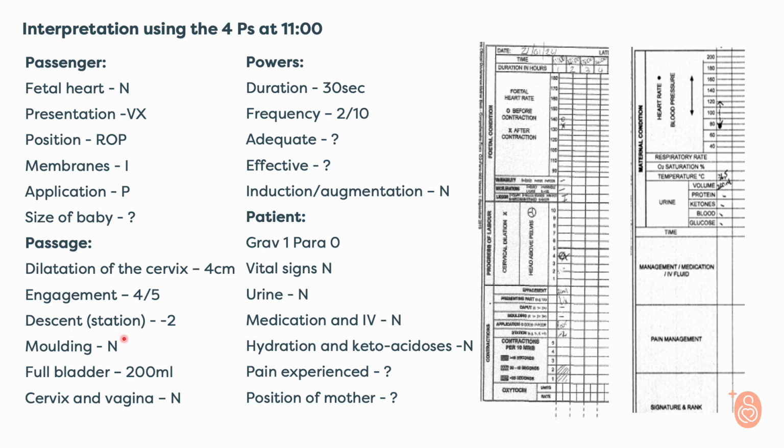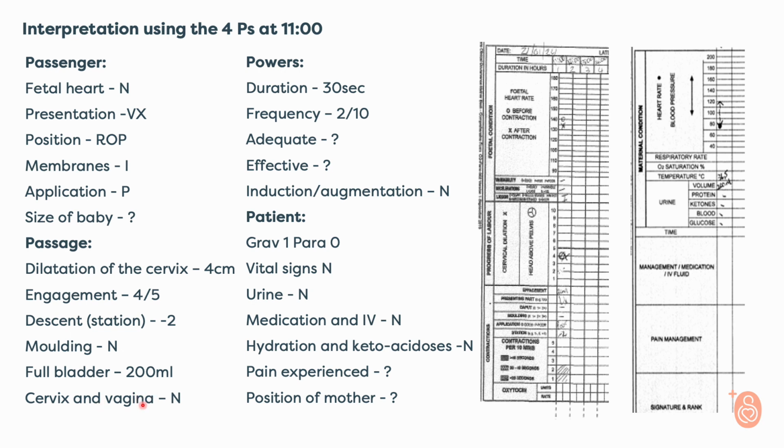But we see that there's no molding yet, which is a better sign, that the bladder is full, but she has passed 2 milliliters of urine. So we need to explore this a little bit more, because we have said that if the bladder is full, it causes an obstruction in the passage, because the head can't come past this or engage into the pelvis when the bladder is full. So we need to investigate this a little bit further.